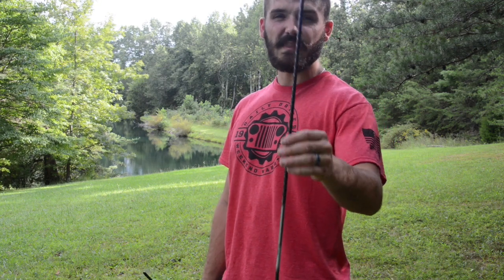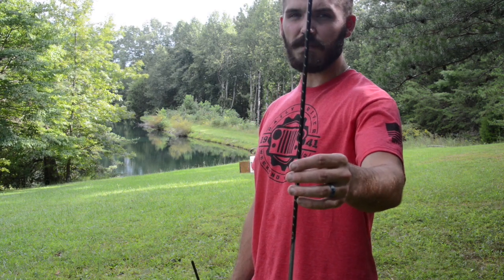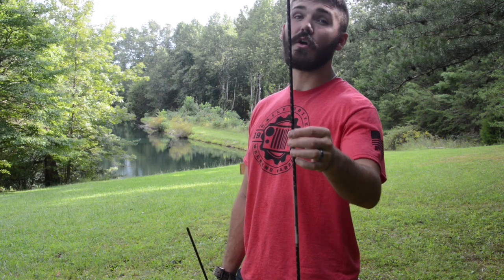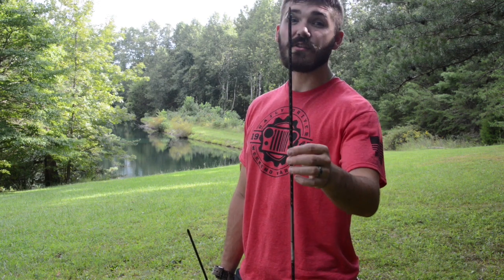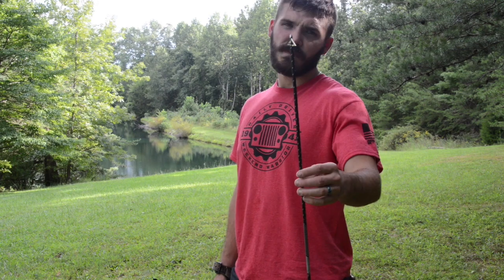And so with these, that's going to give you the extra oomph to get through both lungs and to get that pass through shot. And honestly, at 20 yards, 30 yards, and even 40 yards, these arrows are still accurate, they're still fast, and most definitely deadly. If you don't believe me, then let's watch as I test these.